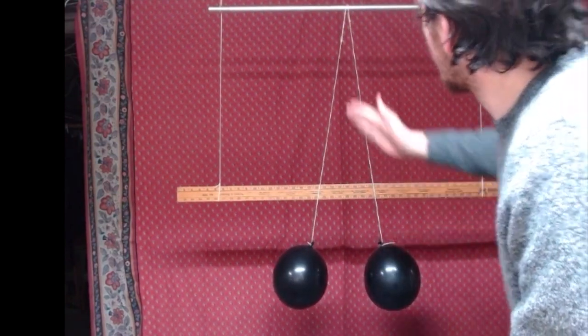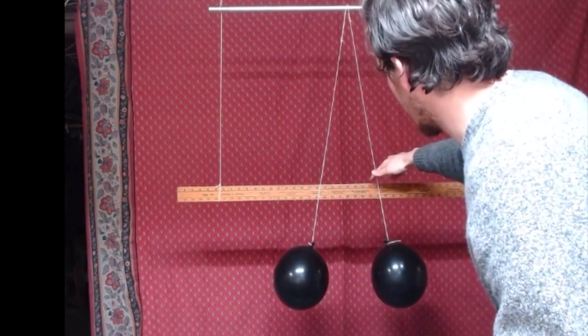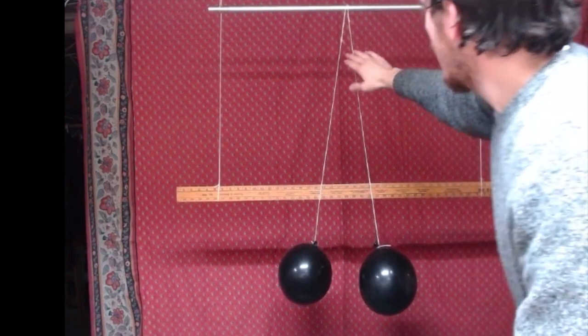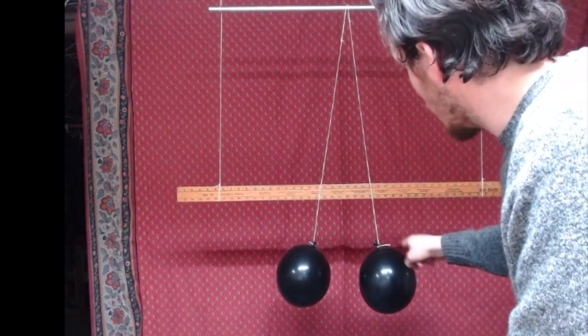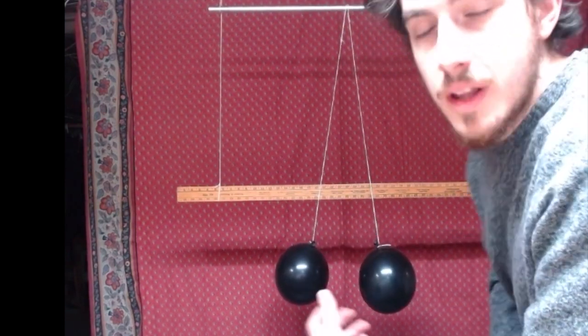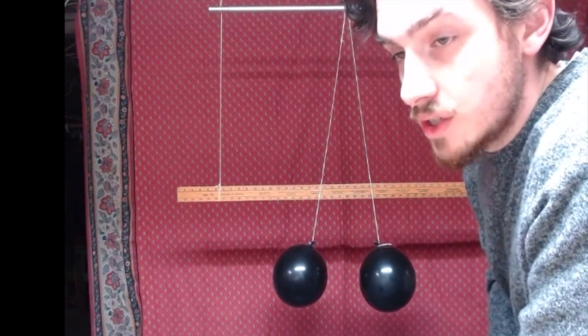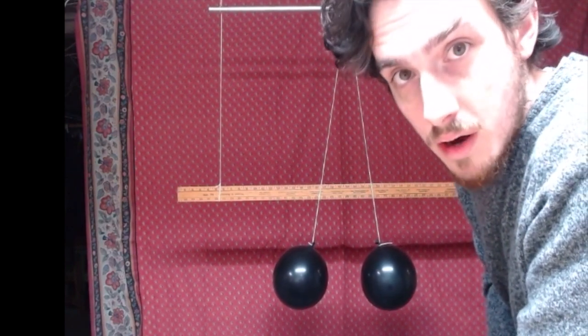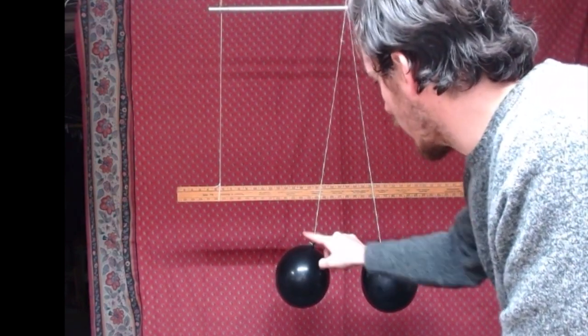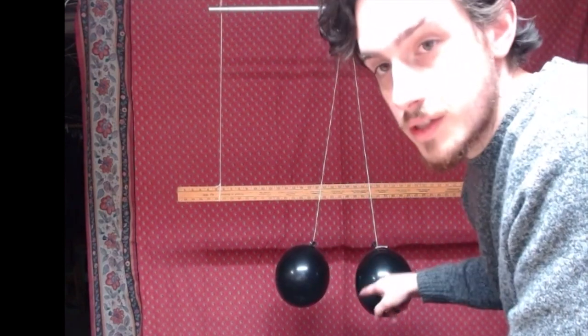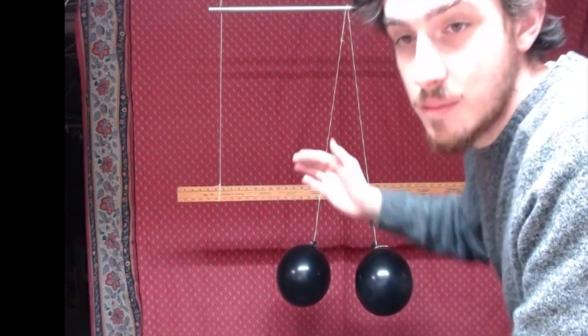But here's what's interesting. If we draw a vertical here, again, it's hard for you to see, and they're kind of turning, which makes it look deceiving. The angle between the string and the vertical is the same for both balloons, which may come as a surprise, since this one has more charge than that one. But if we think about the fact that it's an action-reaction pair, and that the equation is kqq over r squared for the electrostatic force, well, then the force on this one is kqq over r squared. This one's kqq over r squared. Well, those forces are the same. The masses are the same, and therefore the angle has to be the same.